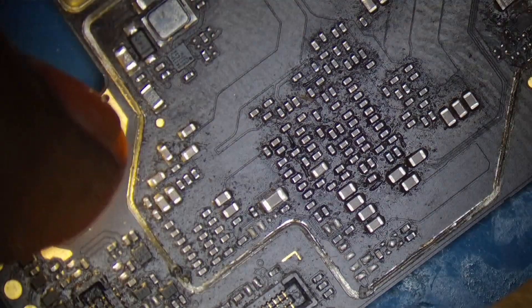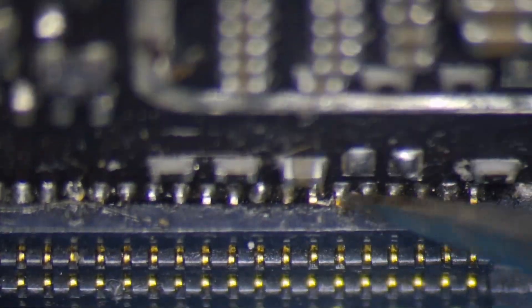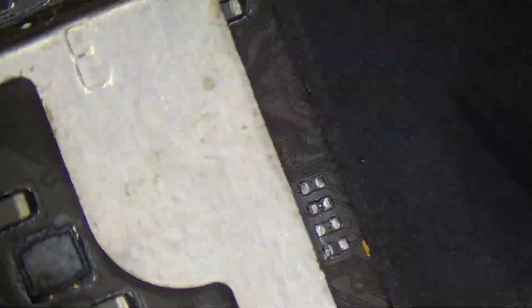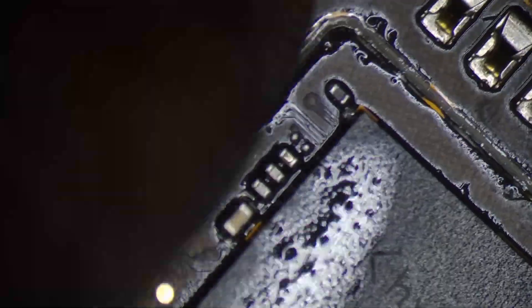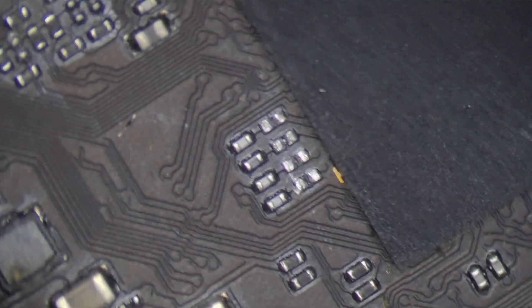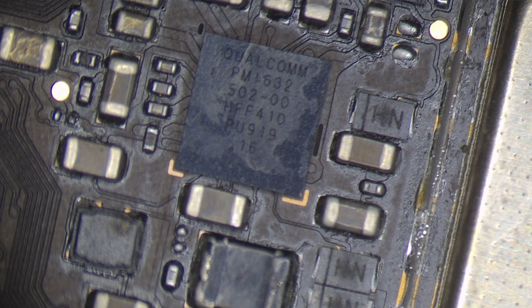Obviously, it is over-voltage and it is a short. It is normal for the mobile to behave this way. Luckily, the main matter is that we have all the voltage damage on the primary line and secondary line. That is why I have hope for this phone. We will cut some shields and inspect all components. We will start on the CPU side.